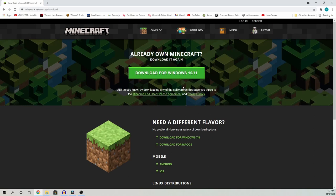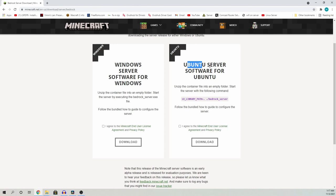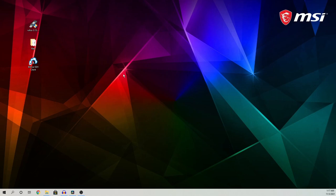So once you get to this page, scroll to the bottom, click Windows Server, and then on the right side it'll say the Ubuntu software. We need that, so go ahead and click download. I've already downloaded it into the file we created on our desktop, but it'll download a zip file. We need that for later, so go ahead and download that. And now we can head down to the desk to show you how to disable the BIOS write protection for the Chromebox itself.